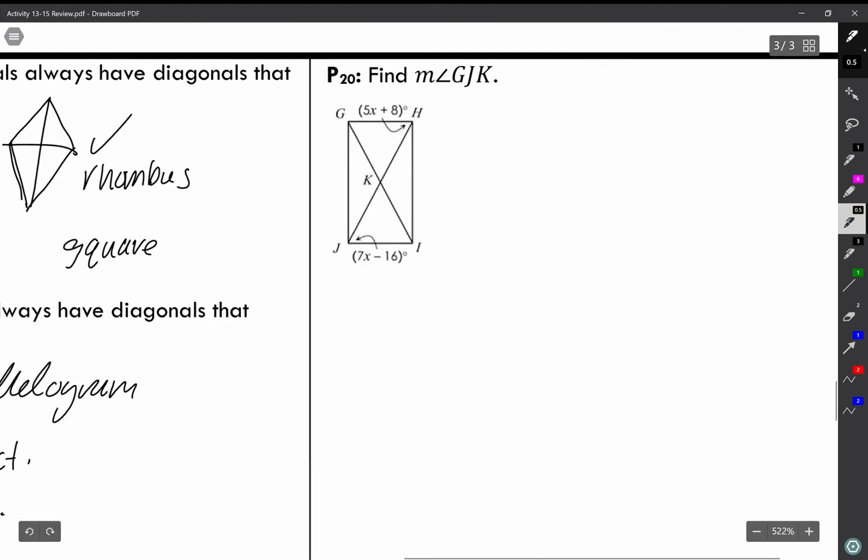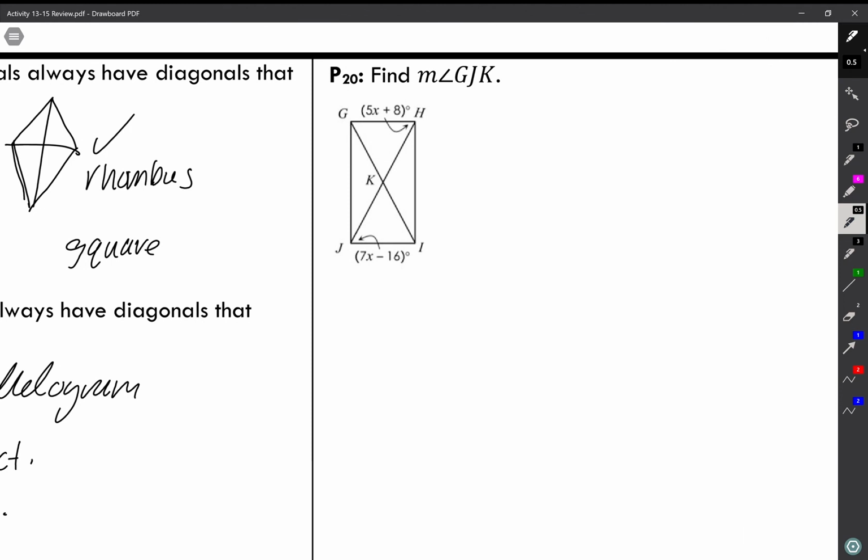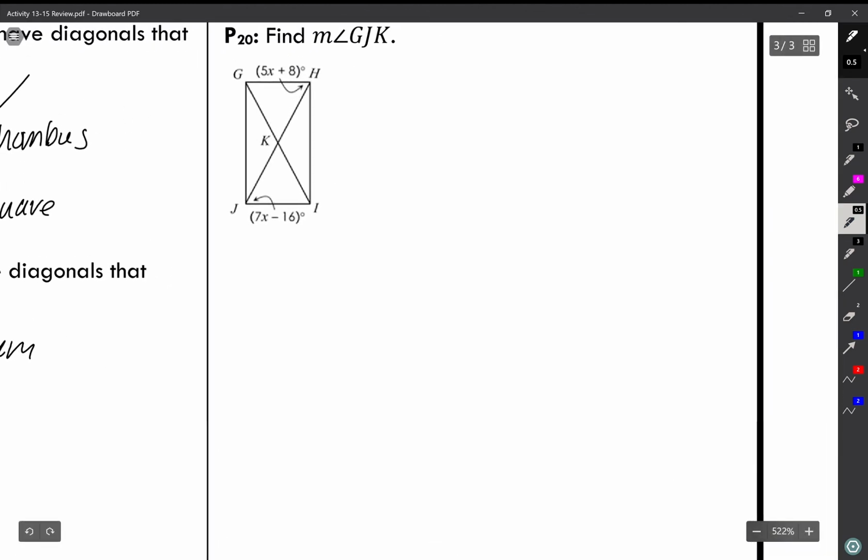Awesome. Moving on, let's do some rhombuses and parallelogram stuff now. All right, find the measure of angle GJK. All right, this is a rectangle. I don't say it, but it is a rectangle. That means, if you remember from class, we know that all of these four lines in the middle are congruent. If you remember that, go look at our notes from that activity. We know that. So I have 4 isosceles triangles in here.